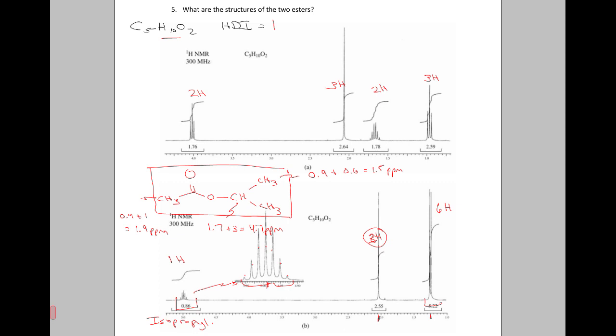The compound on the top, not quite as simple, I don't think, but you can see that we have two protons that are highly deshielded, and they're split as a triplet, so that must be a CH2 that is directly attached to another CH2. Those two protons are so far deshielded, they're at four parts per million, those must be the ones that are attached directly to the oxygen of the ester. Right away, we can see that we must have this portion, or this piece for our molecule.